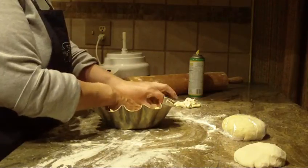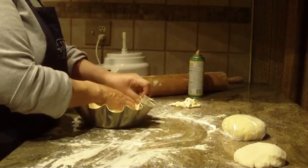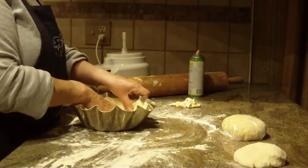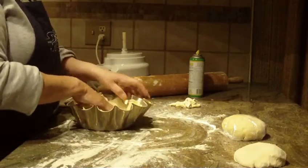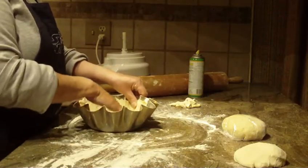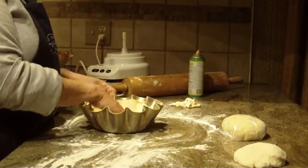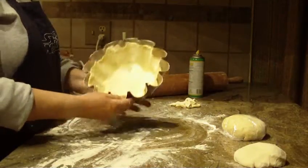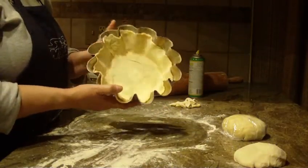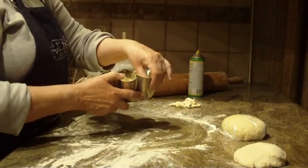I'm going to try to make it as even as possible. I'm just going to pull that up. Now you're going to bake this anywhere from 425 to 450. All ovens set up differently, so do start checking them within about 15 minutes or so. They can take 20 to even 30 minutes. And then I just press it in there and then put that in my oven, as I mentioned, for 425, anywhere from 20 to 25 to even 30 minutes.